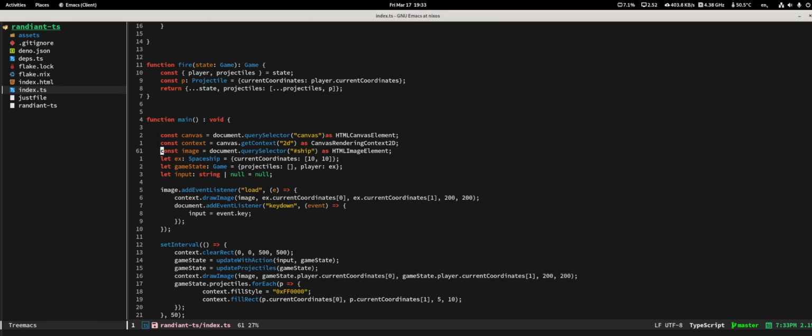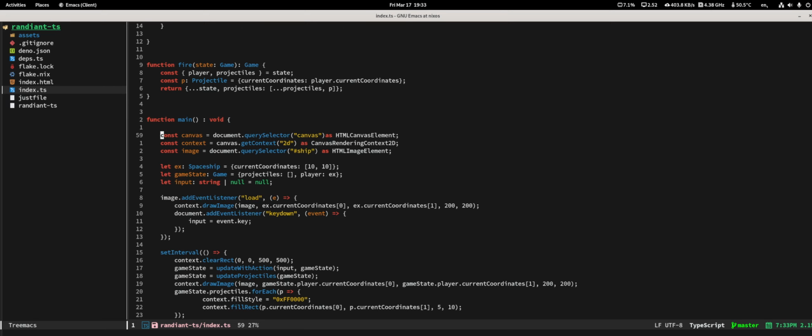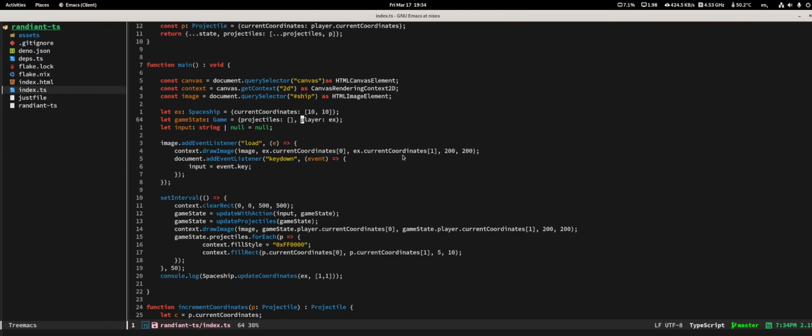So let's try to separate a few things here. We have these things, which are just the basics. Then we have the spaceship with the coordinates, and then we have the game state, which is what we're gonna loop upon and do basically an infinite loop. So we have the projectiles, which starts empty, and the player will be the spaceship that we just created.